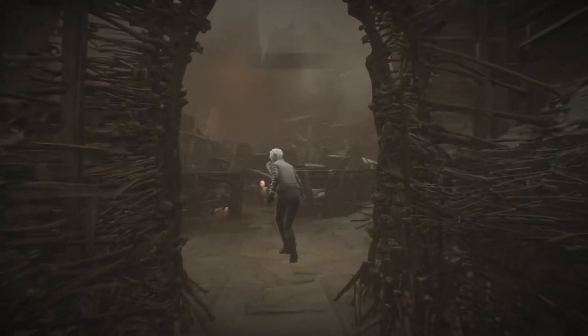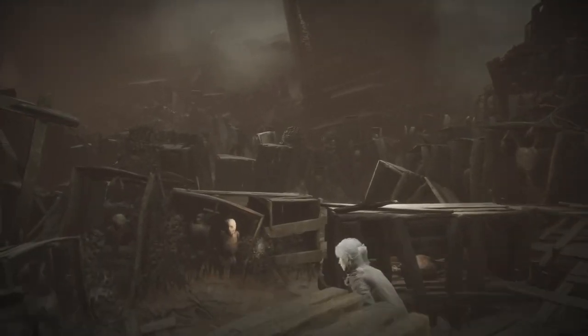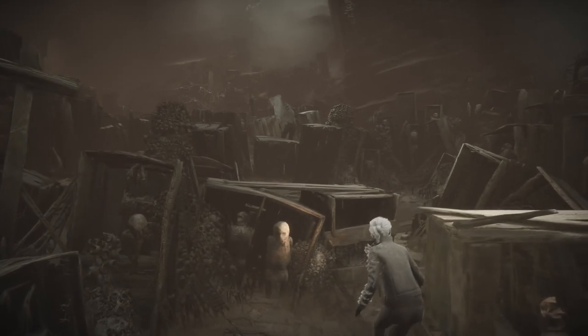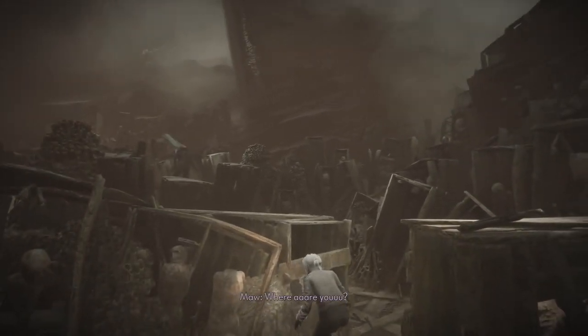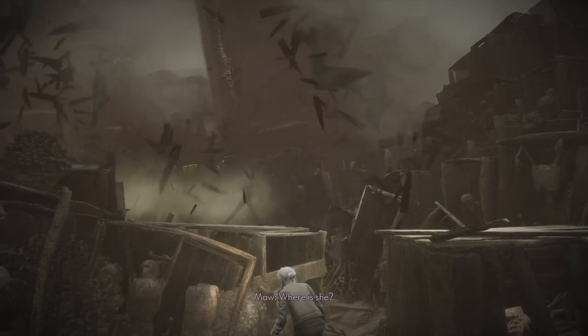If you mess it up, just reload the checkpoint and try again. I have popped this trophy from reloading checkpoints. Just make sure if you get killed, you actually load game. Do not continue. Always load game. Now, as soon as you get into this area, you want to crouch. Always crouch and come over here.